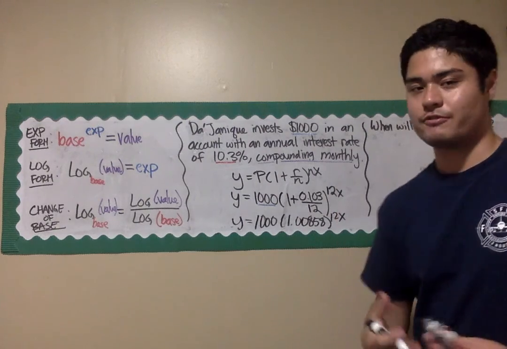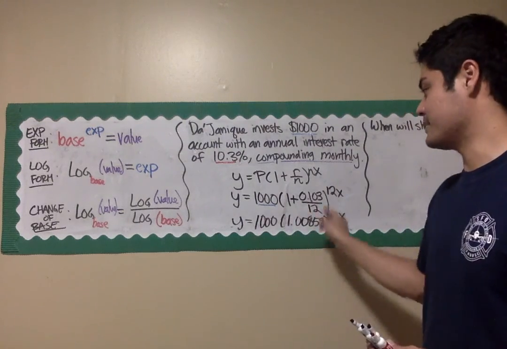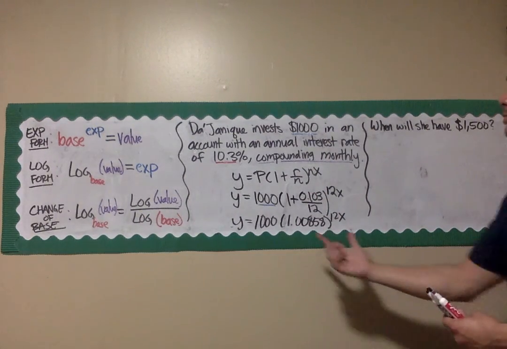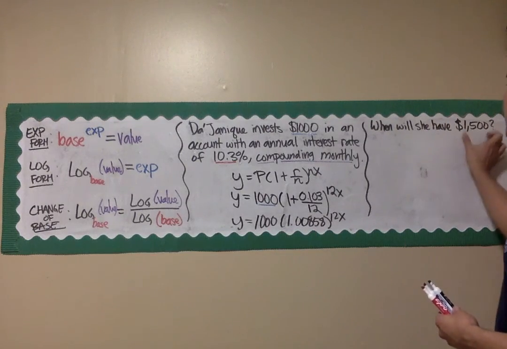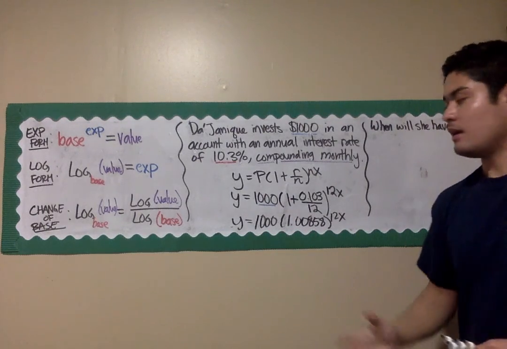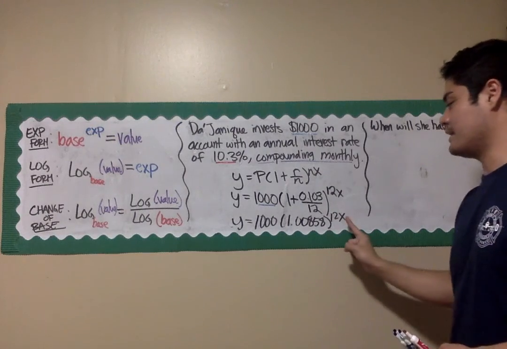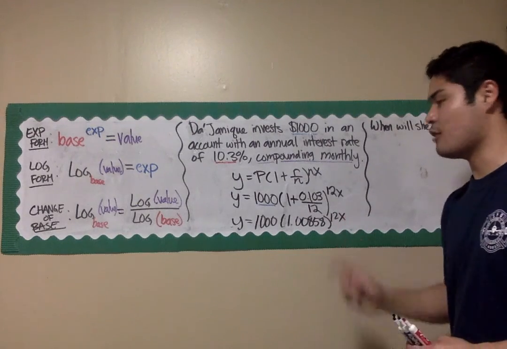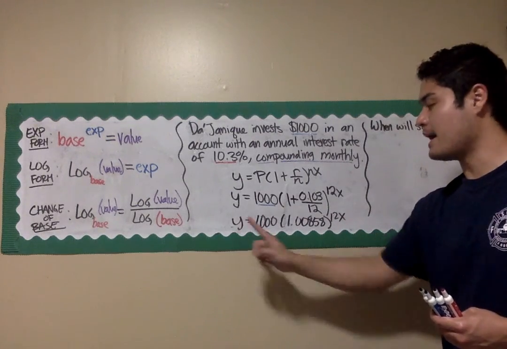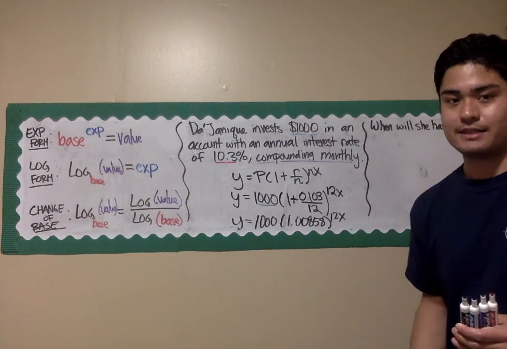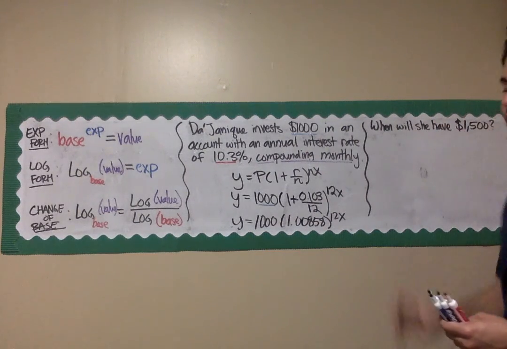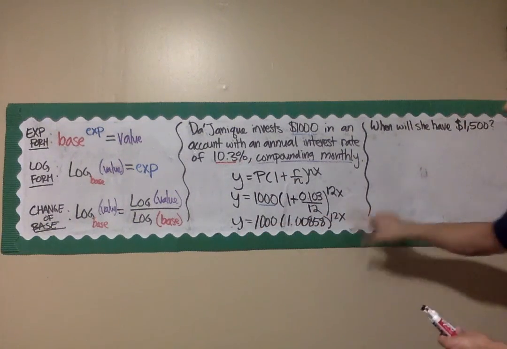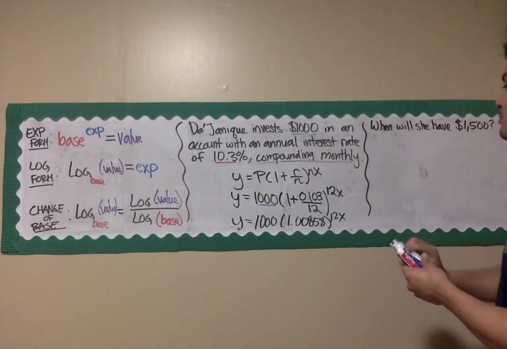This will be a little bit simpler for us because it's one number instead of all this stuff. So when will Dejanique have $1,500? Well, we're going to use this equation, and we have a dollar amount here. So we're going to have to plug in this dollar amount in either the X or the Y. And in previous problems, we learned that the X is how many years pass, and the Y is how much money you will have after those X years. So since we have the money, we're going to put that in the Y. I'm going to rewrite this equation up here, except the 1,500 will go in the Y.